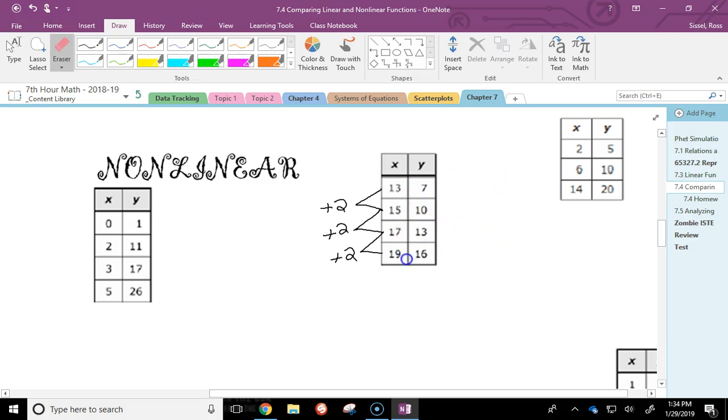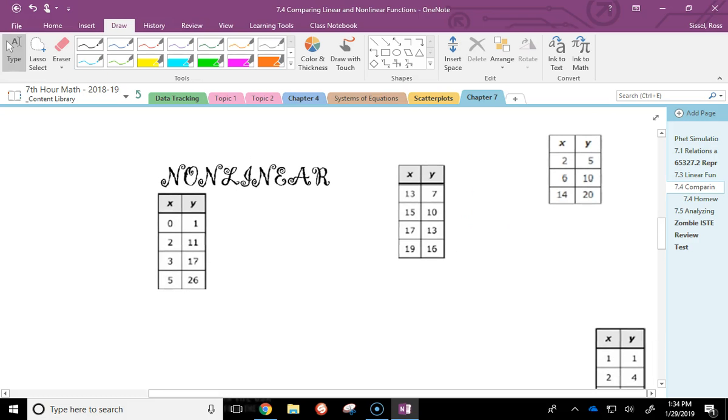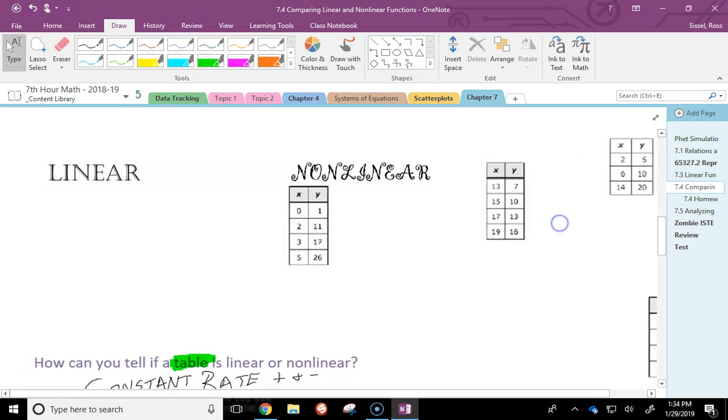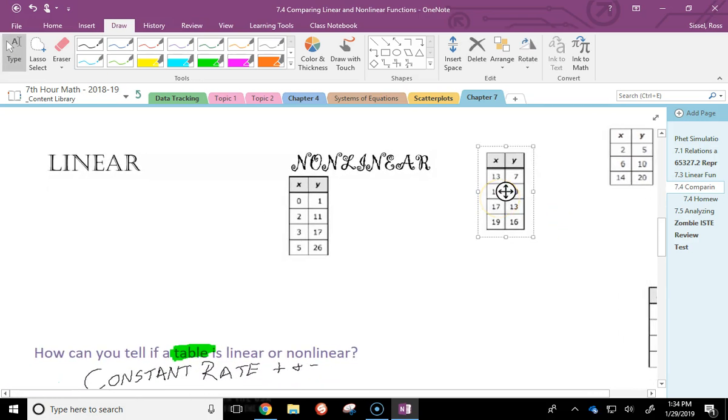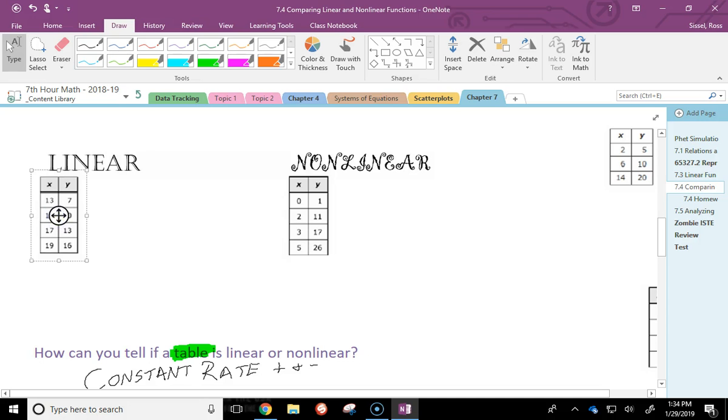Let me erase this so I can move it over. You're still pulling these and you're just gluing them over. You can use the purple still too. You can use the purple underneath as well, guys. On your foldable, it's the green and purple. Okay, I got the same question. What about this one?